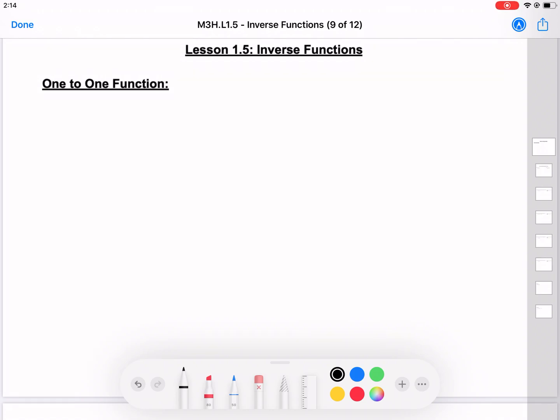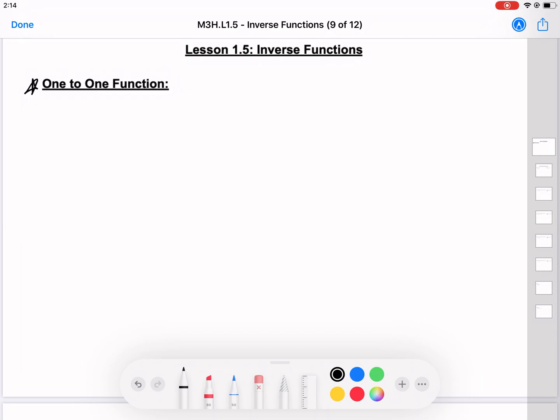So today we're going to go ahead and talk about inverses. And inverses are something you've actually found before in Math 2, but we're reviewing it here in Math 3. And we're actually extending it a little bit. The extension is going to be really important right here. Before we extend it, we have to understand what a one-to-one function is.